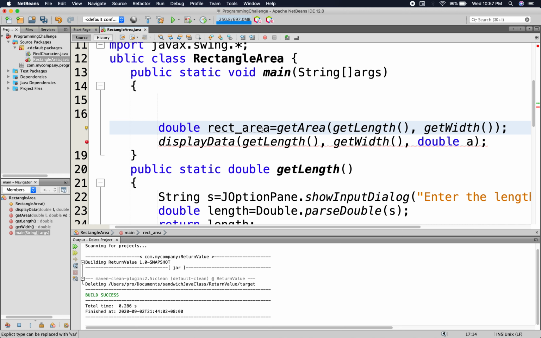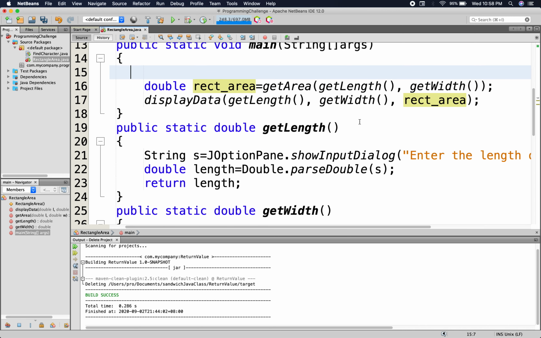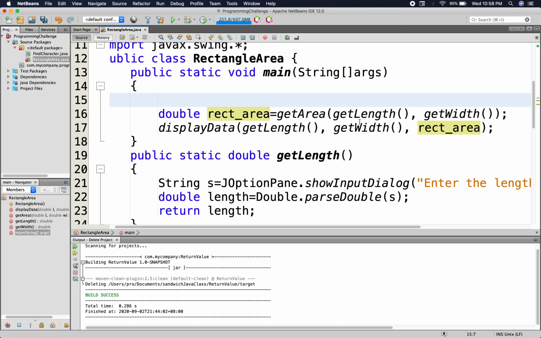So we pass on the variable's content, rect_area, as an argument to replace what? rectArea. Okay, so now you can see that the main method doesn't have a lot of statements in it, just two lines of code.